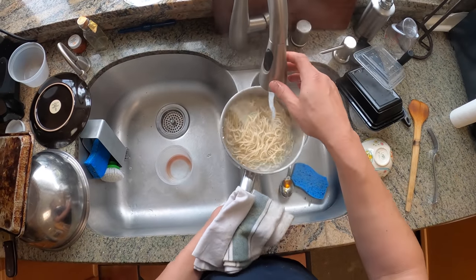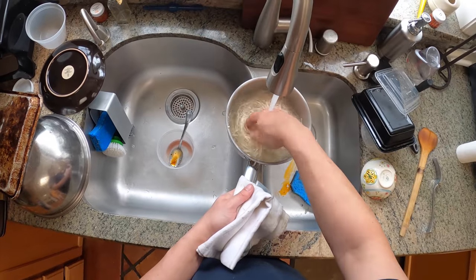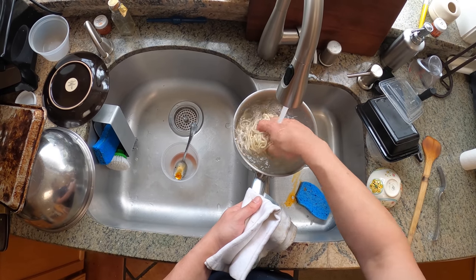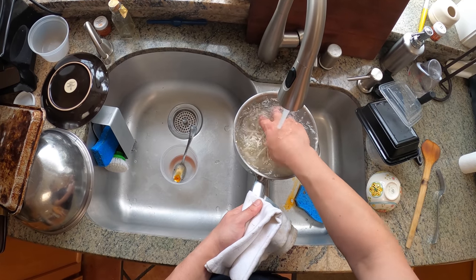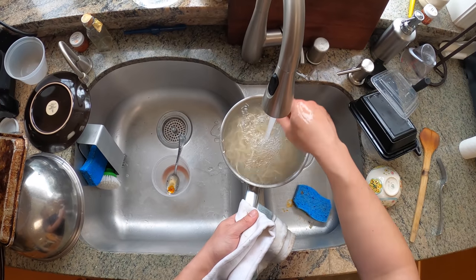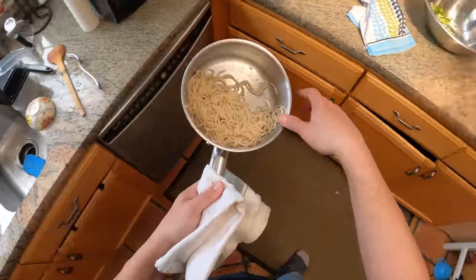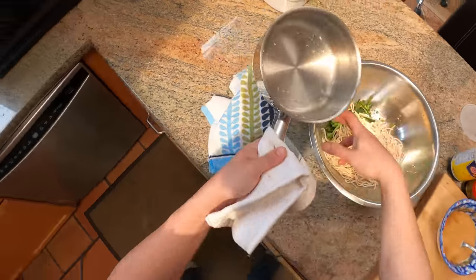If I was trying to do this in a super traditional way, I'm sure someone's gonna call me out in the comments for this, but if I really wanted to do this the ideal way, I think what I would do is drain them, then lay them out on a sheet tray and let them air dry a little bit rather than shocking them like this, but I really don't care. This is the fast, easy, dirty way. All right, warm noodles into the bowl they go.